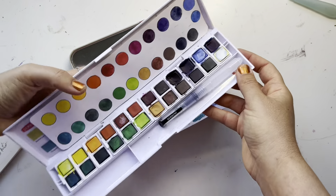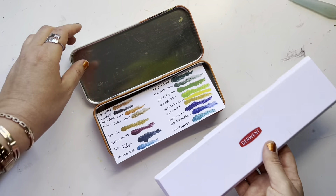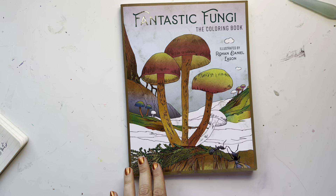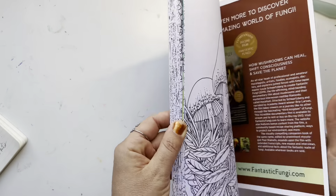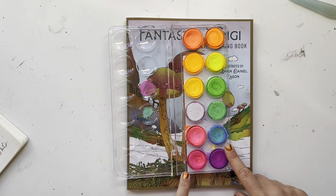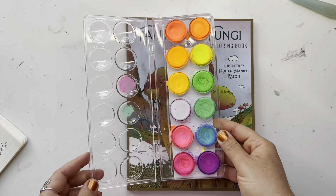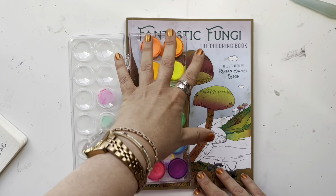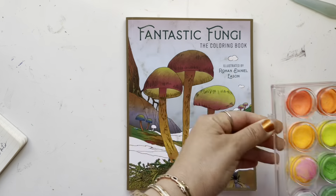I also used the Derwent paint palette, which is more of an India ink consistency than a watercolor consistency. I also got at Barnes & Noble the Fantastic Fungi book — I have a flip-through of it and I started a page. I really want to do one of the pages with my Chroma Blends neon watercolors. I've had those for a long time and I use them in other crafts, but I think it would be cool to do a mushroom page. I'm also doing an Enchanted Forest page with them right now, so hopefully you'll see that in my completed pages.